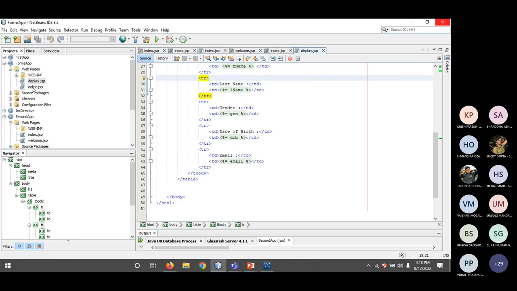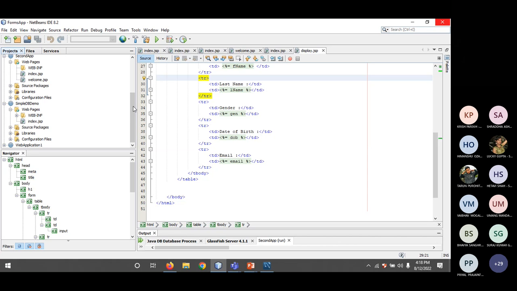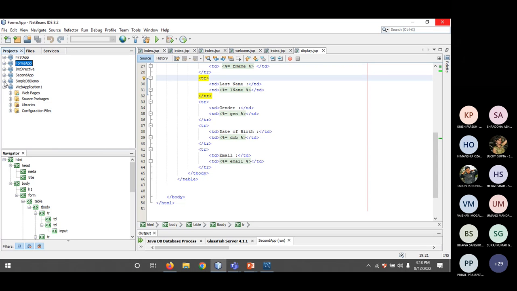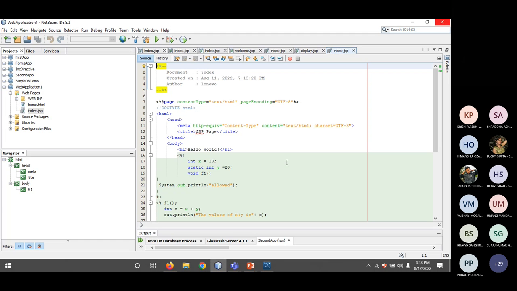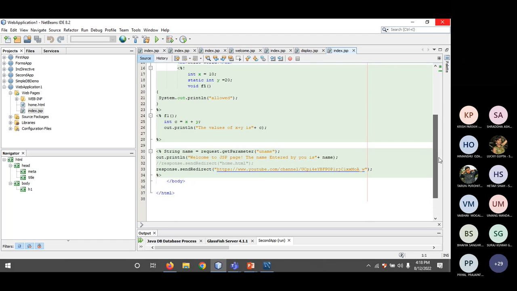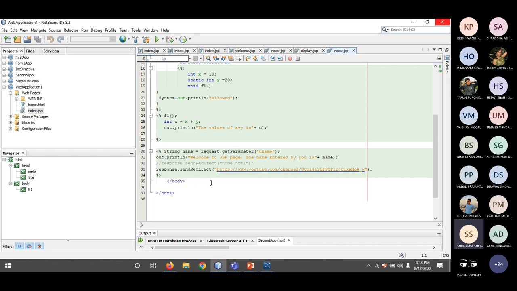Response is very easy. You can forward to any website URL quickly with the help of the response object. At this time, I just want to take you to my YouTube channel. You can use response.sendRedirect. This is actually the method. Response is an implicit object, and you can use the sendRedirect method to forward to any website link externally, or move from one web page to another web page.